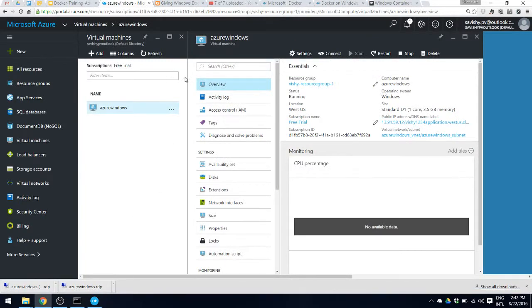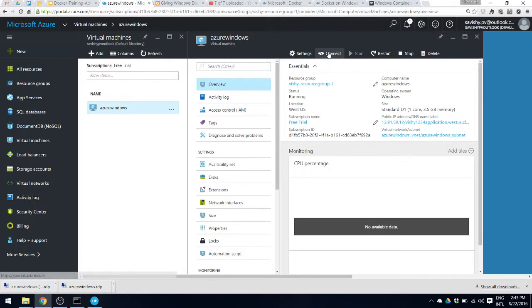Now that our Windows Azure machine is up, the next step is to be able to connect to it. Now there are various ways to connect to a virtual machine running on Azure cloud. Since this is a Windows VM, the best way is to connect via Windows Remote Desktop.